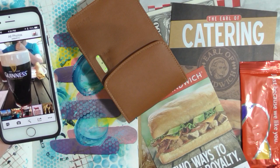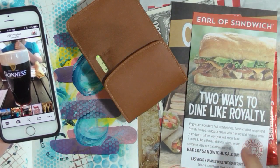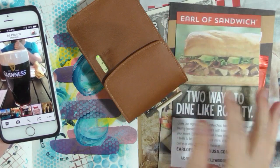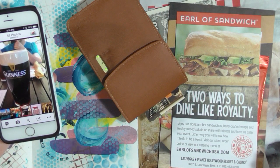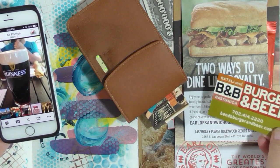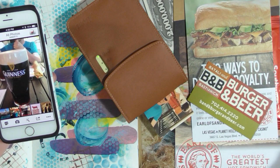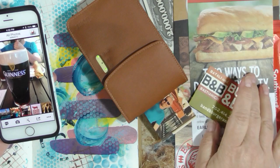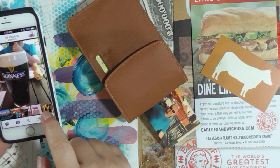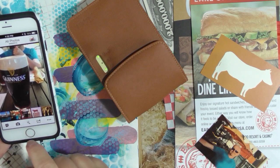On our last day in Las Vegas, we had lunch at this really great restaurant called the Earl of Sandwich, which is hilarious. The name just cracks me up, but they had really great sandwiches. I really liked it. They were inside Planet Hollywood. And then we also had dinner, which are the pictures I'm printing, at Mario Batali and Joe Bastianich's restaurant, Burger and Beer. It is overlooking part of the Grand Canal in the Venetian. If you have a chance to eat there, do it, because the view is just amazing.